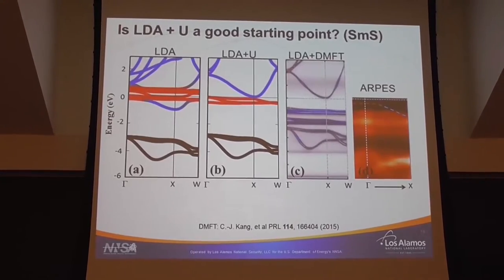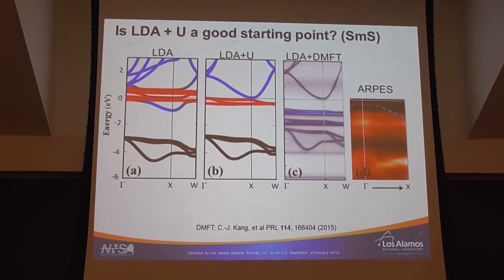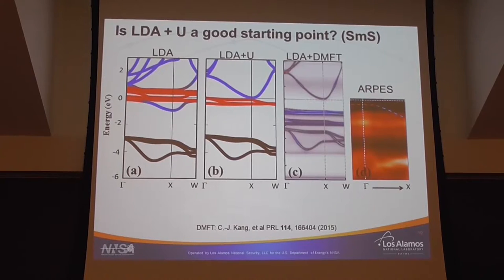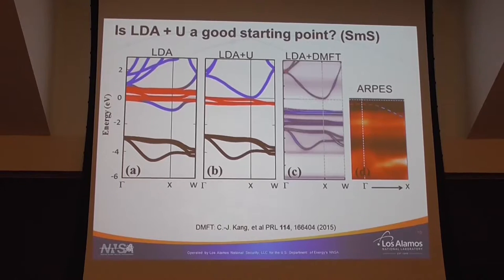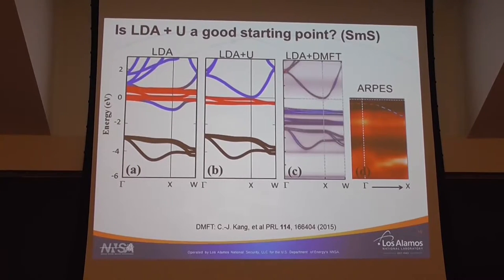Okay. How big is the gap that you measure in the black phase of samarium sulfide? Well, I don't know if I would necessarily take this 300 millivolts here as the gap, but from transport, and maybe Dinker Kang can remind me what the value was, I think you get something like 90 millivolts from the transport. But I would have to double check on that. I think the old optics have it at tenths of an eV for sure.